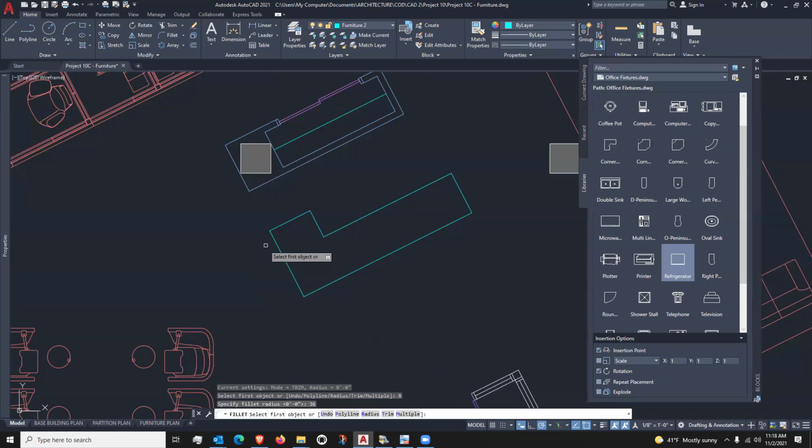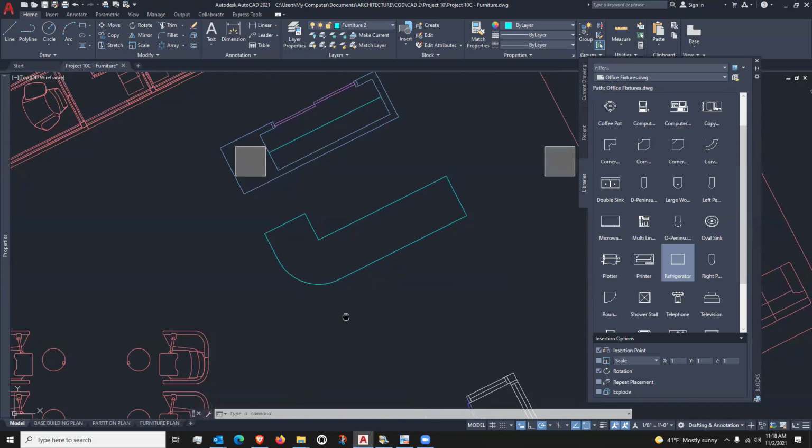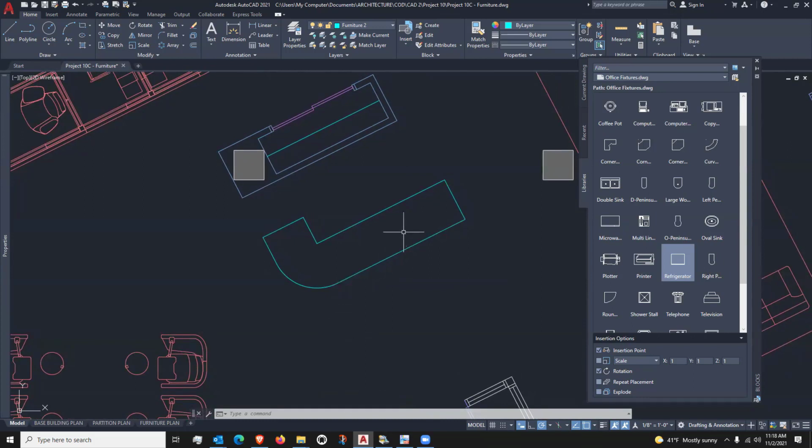And now I will fillet that. And now I have a nice curve on my reception desk. So the last thing that I want to do is get a transaction top here. Transaction tops usually are 12 inches, so I'm going to offset 12 inches here.